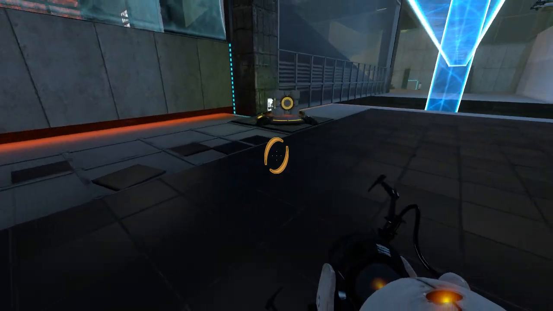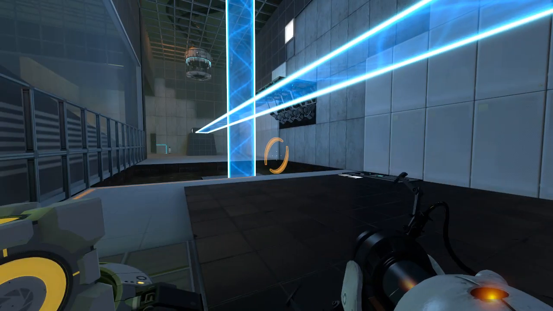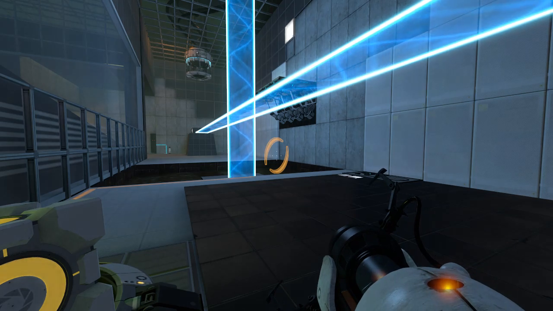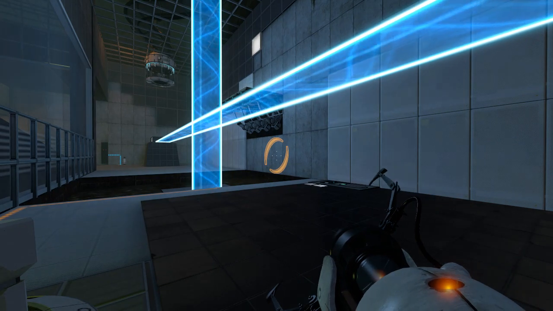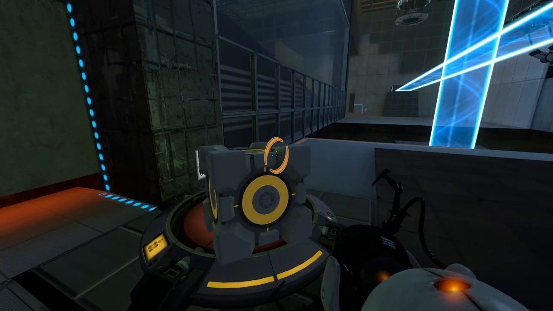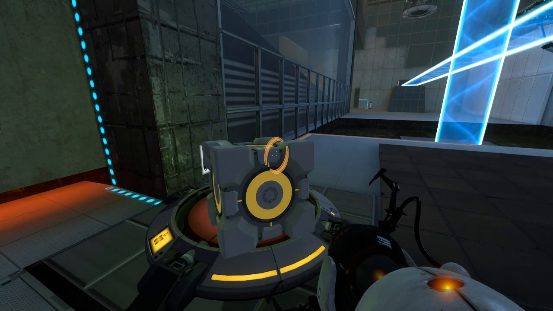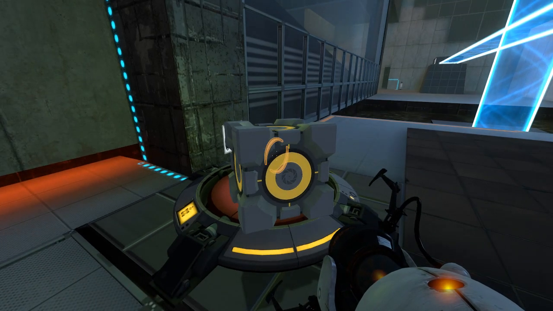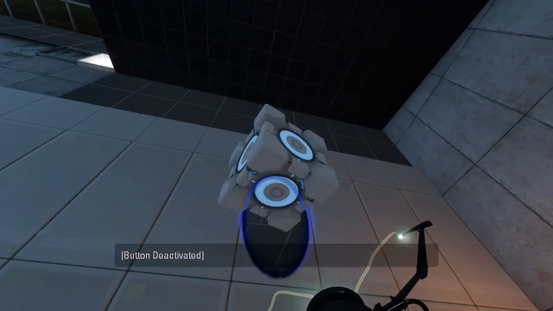I suppose I could just try and get the cube in here, right? But then, that wouldn't make much sense. Maybe I did want this the other way around with the portals. No, maybe? I'm a bit confused here. I can put the cube in there, but that's about all I can do.